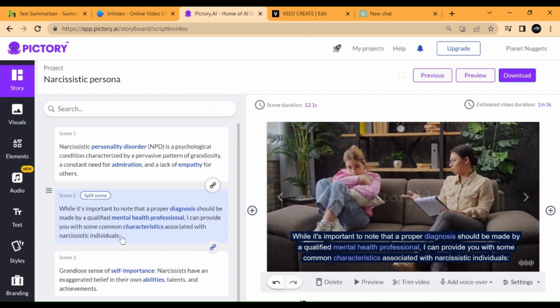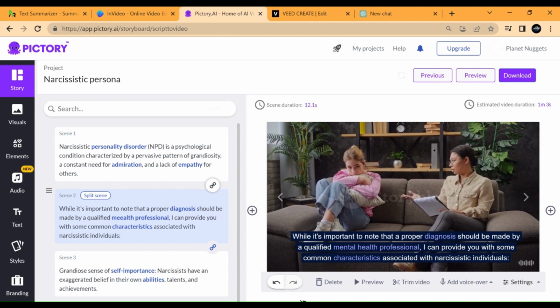So let's say you need to increase this, you need to edit out some words in this scene too. So you can either split the scene, that is, if you had linked it, and then you can actually split the scene itself, and you can also link it with the other scene. So let's say scene 2, scene 3, you can link it together, and you can also split scene 2 individually. You can also edit out words like I'm doing.